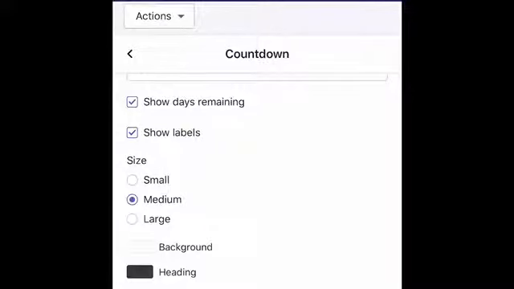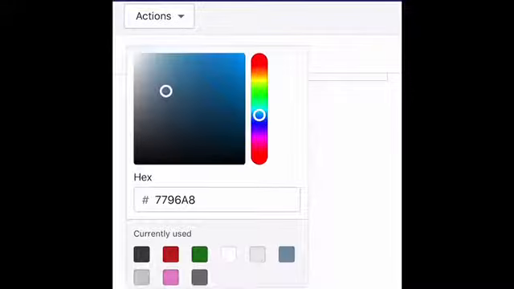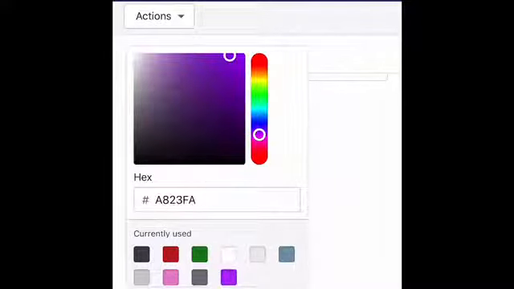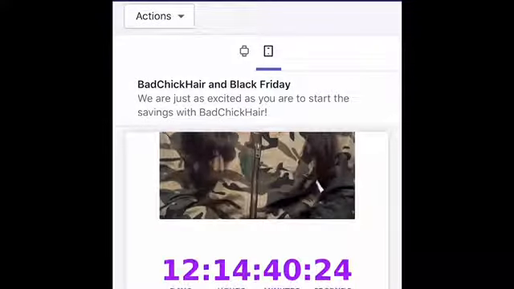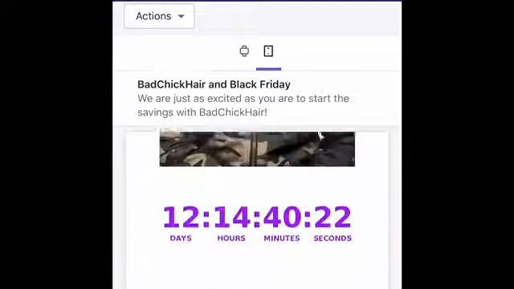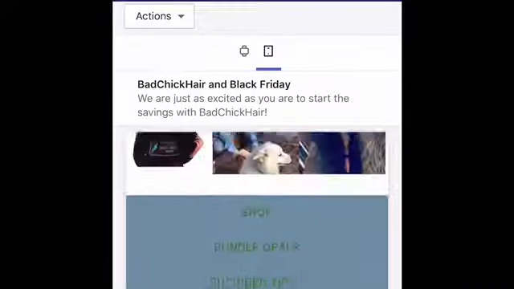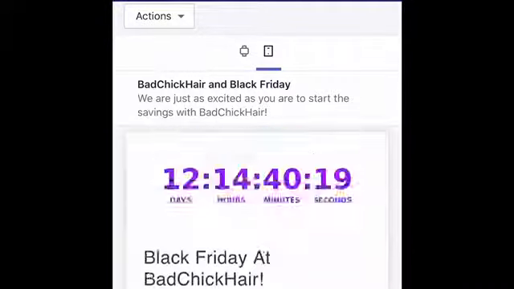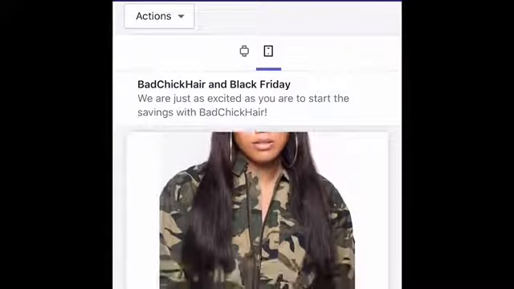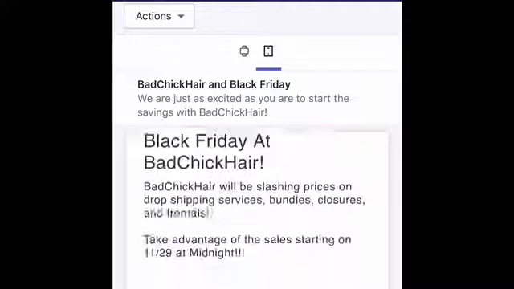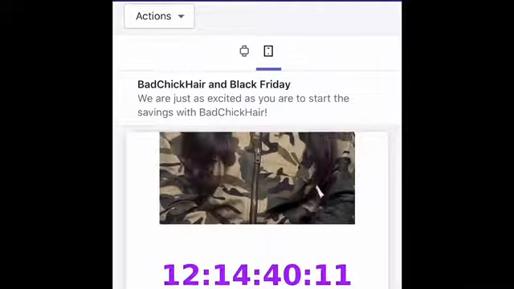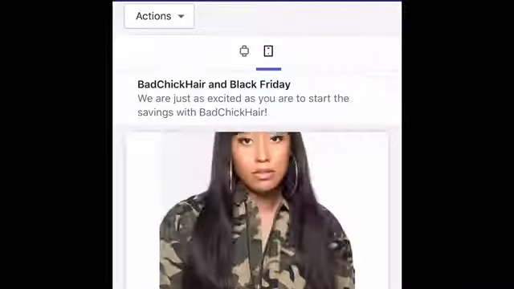That's another thing that I really like about this app. I like the fact that you can kind of preview how everything is looking as you go along. You don't have to wait until the whole newsletter is created for you to be able to go back and look at your work. You can actually improve or change and modify your work as you're working. I really like that. I feel like it saves so much time versus creating everything and then you're like, dang, now I have to go back and change this. Now I'm going to change this. You can just change it as you go.